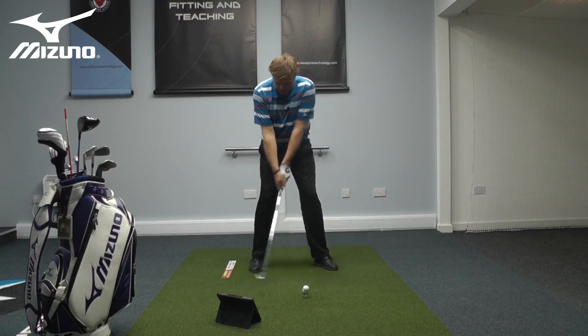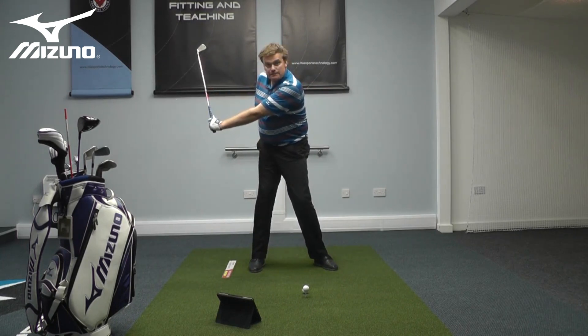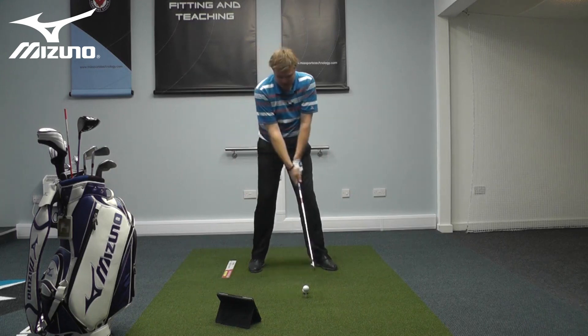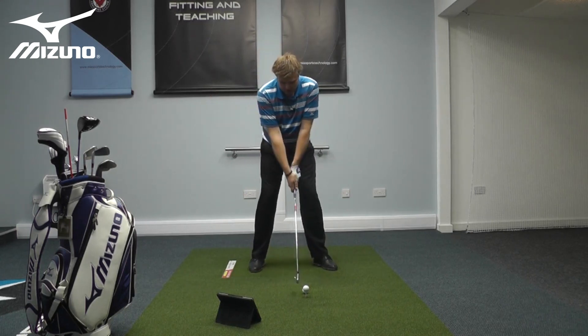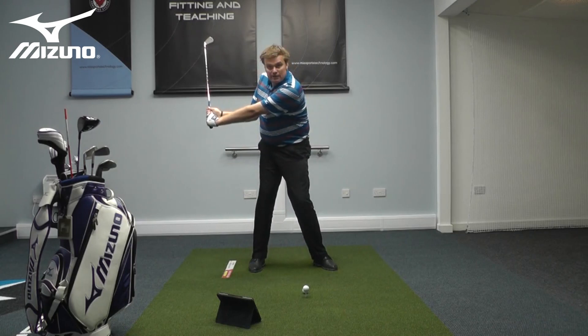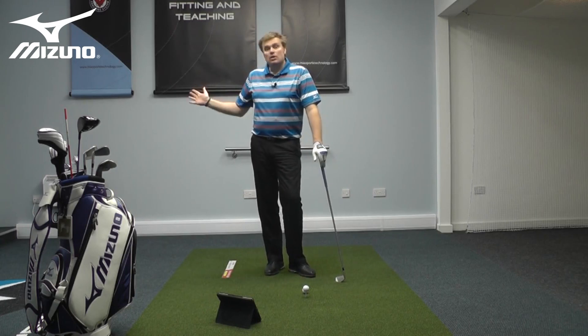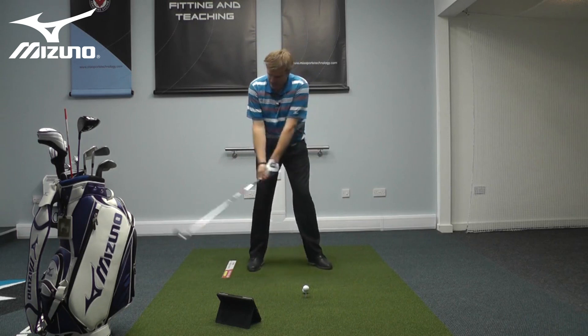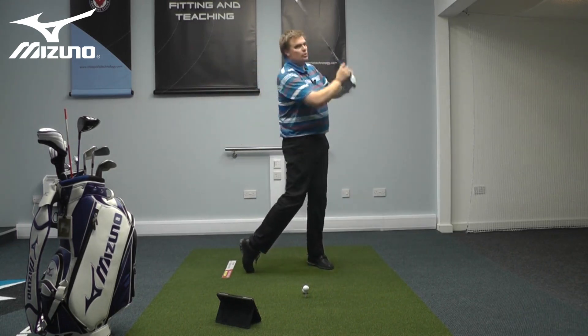The key position would be: complete the takeaway, and when your left arm is horizontal, the club shaft should start to form the letter L. For those of you who are going to film your golf swing or like detailed numbers — not necessarily looking for a right angle, as 90 degrees is potentially a little too aggressive — I would certainly look for a position where the left arm and the club shaft are less than 110 degrees. That's a number I find is common to all players who play well. More wrist cock in the backswing will not only improve the width at the top but will allow you to create downswing whip and speed through the ball.